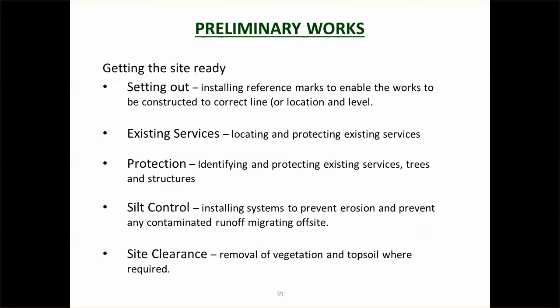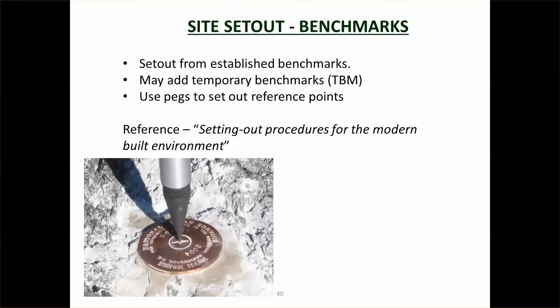So the preliminary works, as I mentioned before, are setting out, existing services, protection of trees, silt control and site clearance. For the site set out, oftentimes you'll get surveyors in to set out benchmarks or temporary benchmarks. So you'll set up a grid of temporary benchmarks around the site, which can be used when you're doing the actual construction to refer back to.